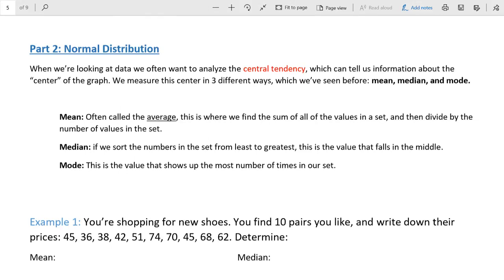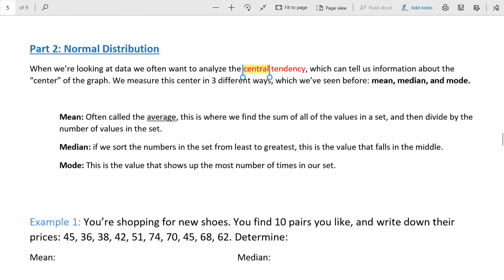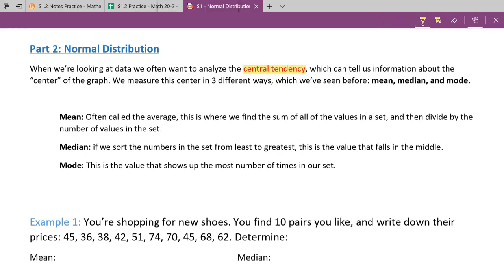All right, so we are going to start the second lesson of our statistics unit, looking at the name of the whole unit. We're going to look at the idea of normal distribution. Before we start that, we're going to go back a little bit to some things that we've looked at in the past. That's the idea of talking about the central tendencies, or the central tendency of a graph, right, or of some data. What that is, is three ways in which we measure the center, right? Three different sort of centers of some data.